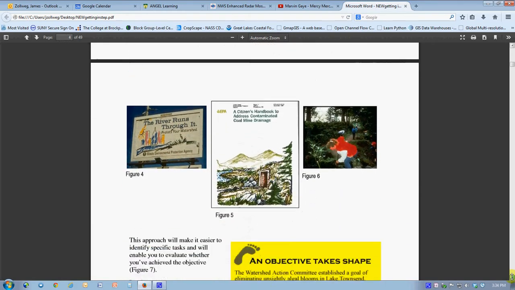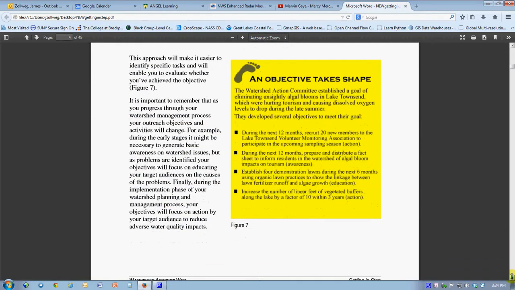Continuing further along, we can see in the yellow box how that particular goal might have generated one or more, in this case several, objectives, which have numeric character, are able to be linked to specific actions, are measurable, and finally can be evaluated as to whether or not they've actually been achieved.